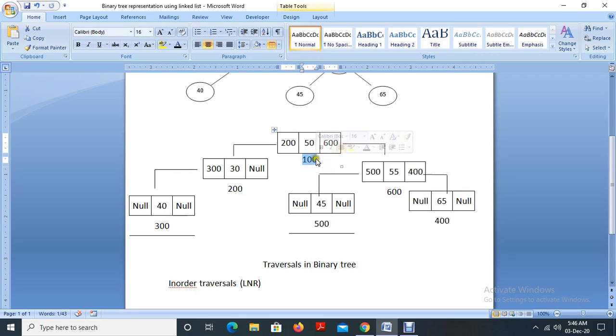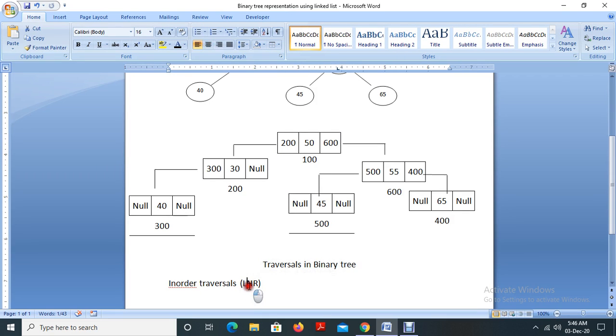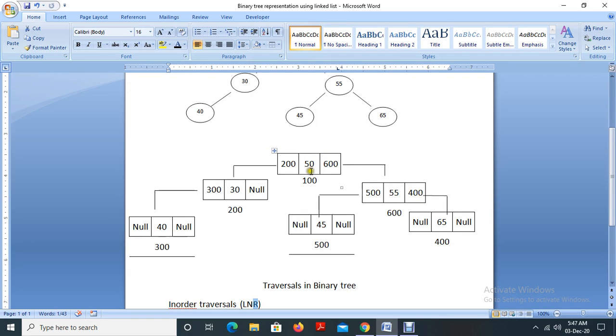The next step is to verify whether the node 50 has any left child. What's the rule? First go to the left node, then the parent node, then the right node. So the first step is to verify whether the node has a left child. How will we verify? We verify whether the left address field of this particular node is null or not.